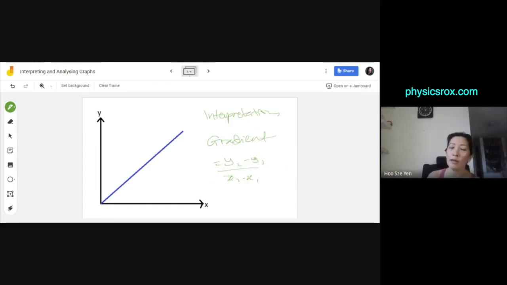So in physics, gradient is important in terms of interpreting graphs, because when we learn more now, I explain to you like this so you will understand. But generally, because of the experiments that you need to conduct in physics, the values that you obtain are not just reserved to whatever you draw on a y and x axis. Calculating the gradient also will give you an additional measurement, which will help you understand the concept better. So if you don't know what I'm talking about, never mind. We will do an experiment, then you'll see what I mean. Okay, so that's in terms of gradient.